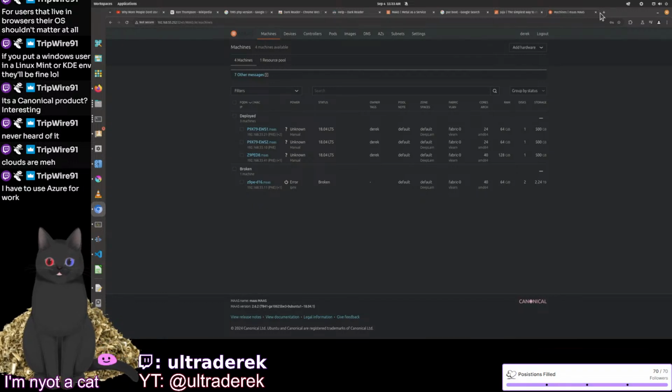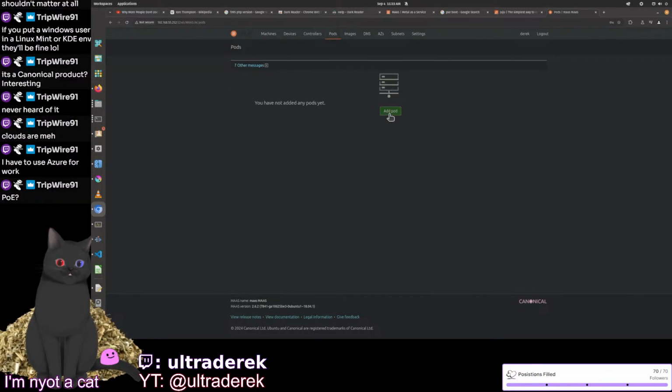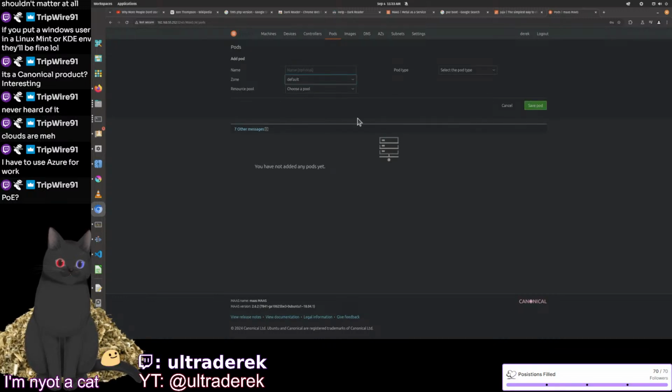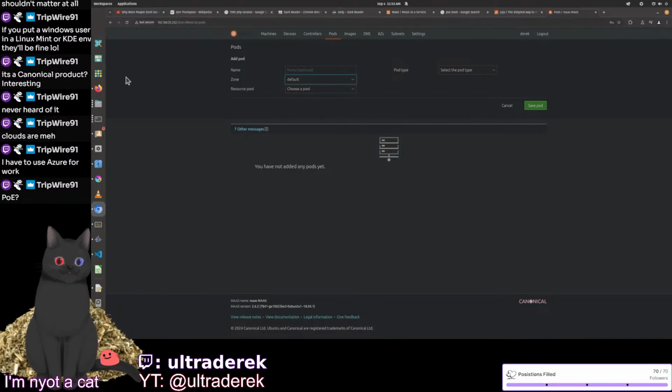network or something. I have to use Azure at work. Well, this is just the hardware itself. But I guess you can create something called pods, so you can add pods to any of these computers. They'll set up a virtual computer on it if you want. Not power over Ethernet, just boot over Ethernet. They'll send a packet to your network card, and your network card will boot it up. I couldn't get it to work because I think I didn't set it up to boot over my Ethernet card. Now that I think about it, in the BIOS, I don't think I ever set up the boot over Ethernet.